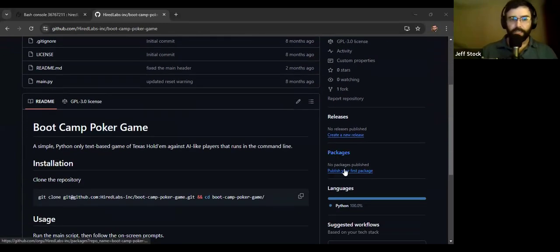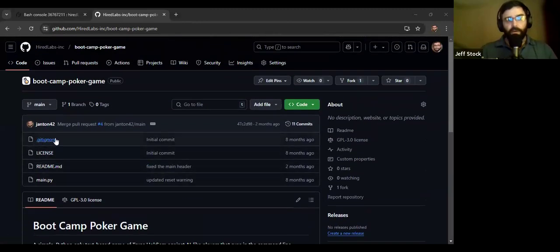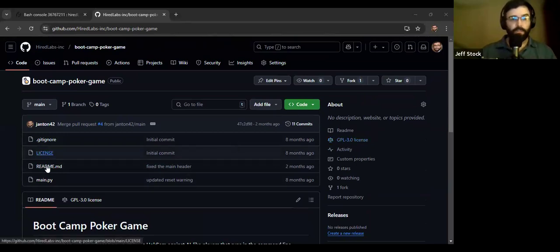When you look at projects over here on the right-hand side, it'll say what languages it's written in. This is pure Python, 100% Python, but it'll list the other things that are in there. This has our git ignore. It has a license, which is a fairly standard thing to include. This uses an open source license so that you can take this and do whatever you like with it, but the specifics of how you can use it will be in that license. If you're not sure, projects will pretty much always have this if they're public, and you can read it and see, okay, can I use this, can I not?